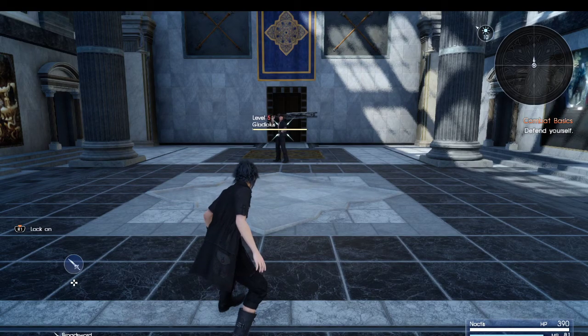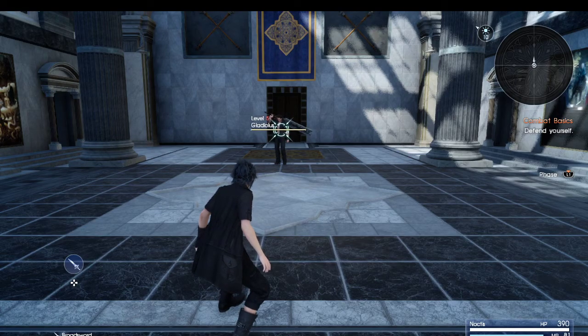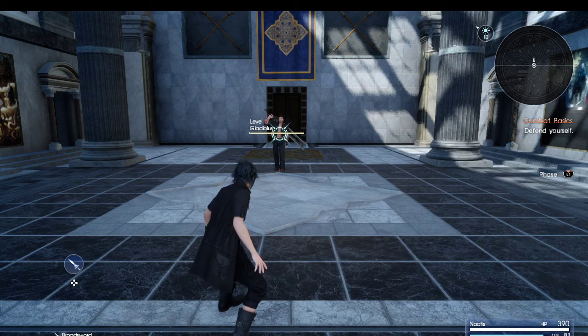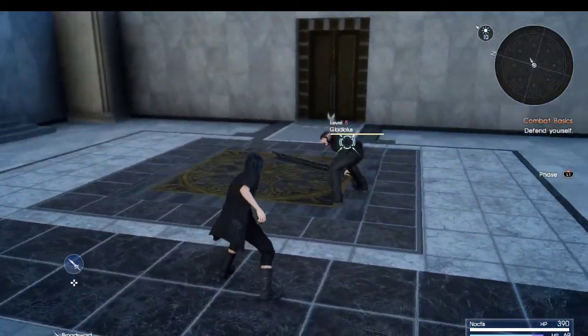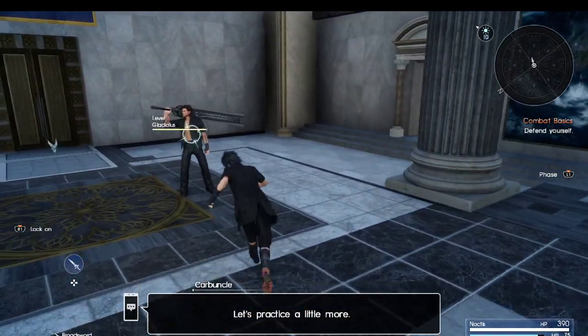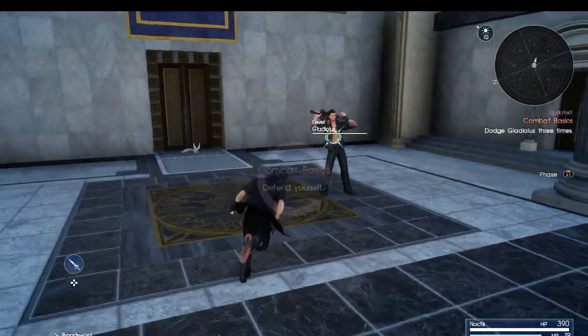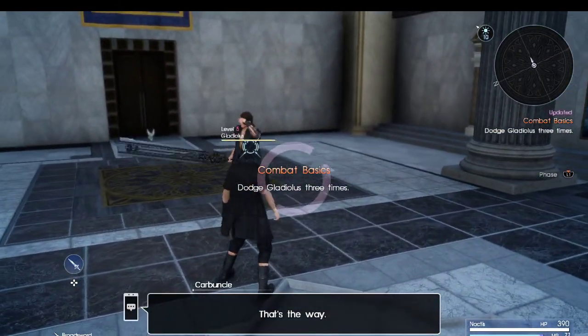So you hold R1 to lock onto your enemy. And now you can practice defending. Whenever you hold L1, you don't have to lock on to defend, but you will phase through attacks when they come towards you, just like that. It's pretty simple. And he says we're amazing for holding a button down. So phasing, you can't attack while you're phasing, but it does have its uses.